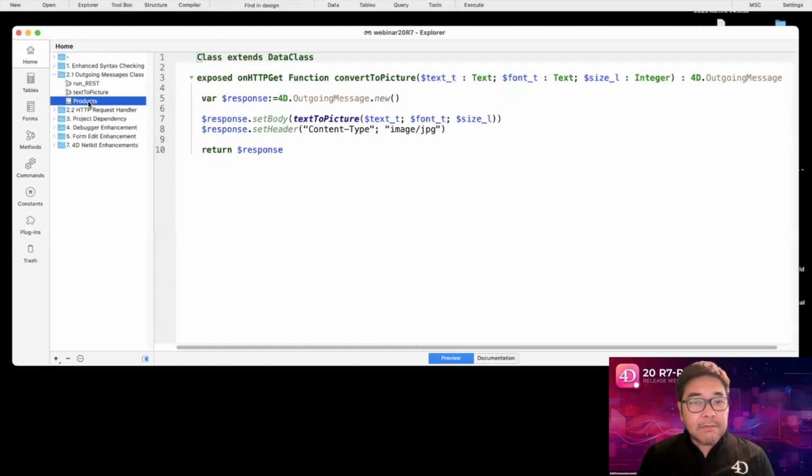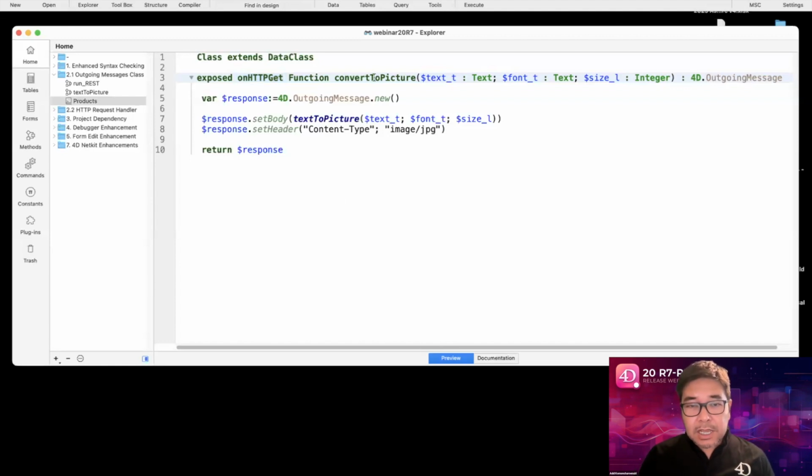In this class, I have a function, and if you look closely at the beginning, there's a keyword, On HTTP GET. This keyword is used to tell 4D that this function will be used to handle HTTP GET requests that are calling this function.